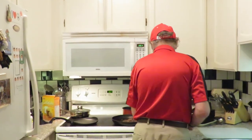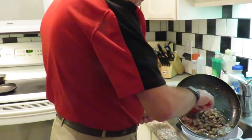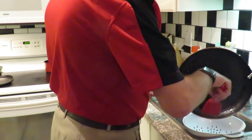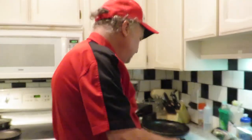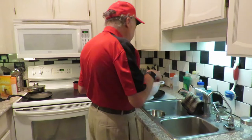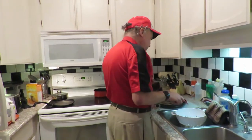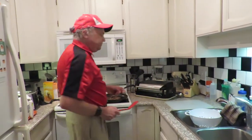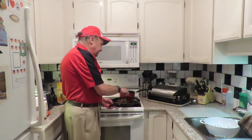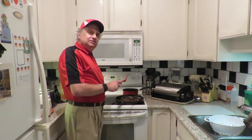Okay, since this is a bit greasy, we're going to strain it in one of our strainers over the vegetable sink, and then we've still got to cook this up more, so we're going to go back over here. That looks pretty good, Shannon? Yep. We're going to carefully put it back on the burner. You notice I didn't walk with this across the floor — that's a thing we picked up. You're going to see that in one of the episodes of Island Thrift Store Hunters, so please check out my other channels.